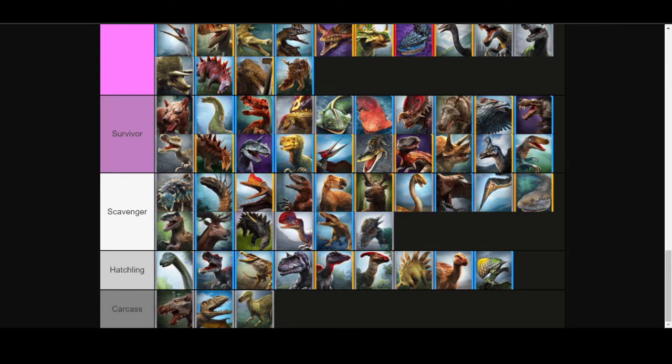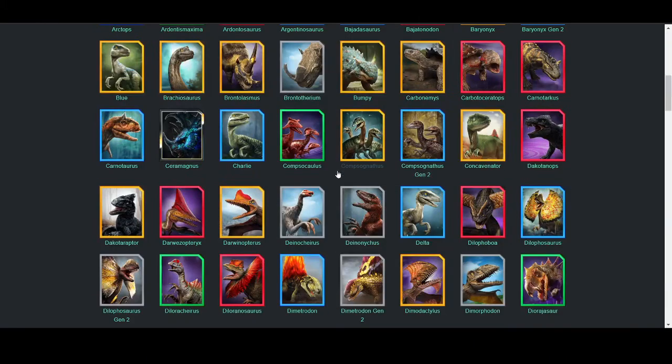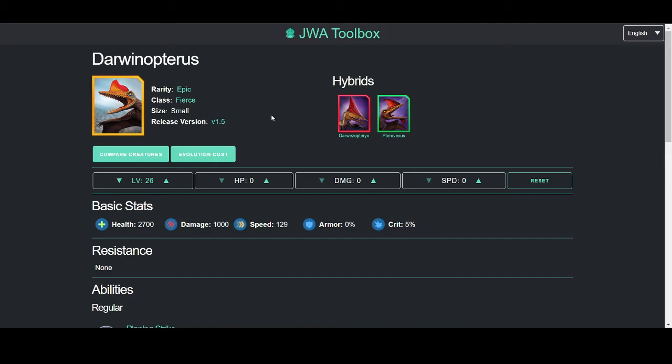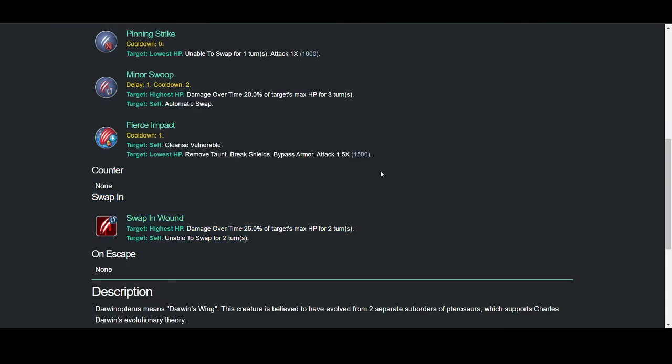Alright, now for the epics. There are 3 epics in this tier. The first one is Darwinopterus. Darwin is like Dimorphodon, but better. It's got double the base damage and 1 speed faster. Otherwise, the stats are the same. And then Swap and Wound, of course.